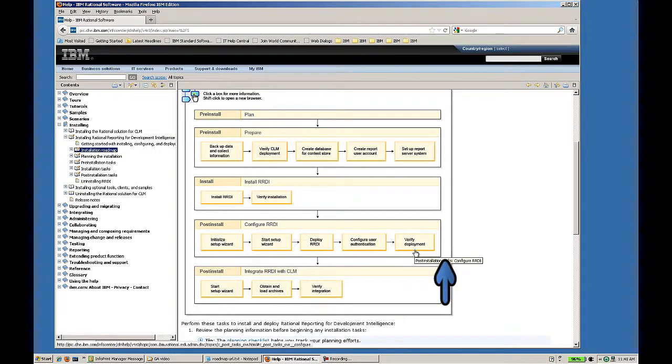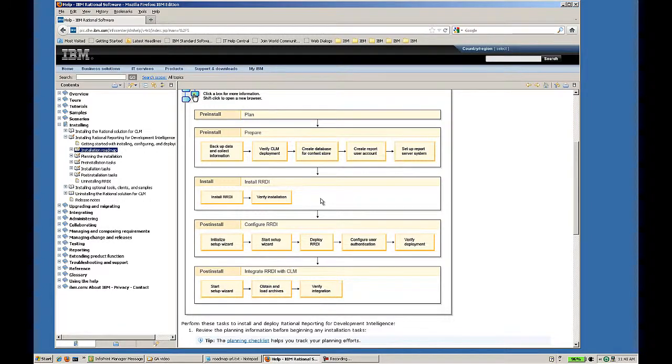Verify deployment, I would say we actually did at the beginning of part 3, where I showed Cognos was up and running, but there were no reports loaded into it. So then post-install, we obtained and loaded the archives from CLM. We went to the CCM product and got that, and loaded them using the Load Archives page in the setup application. Then we verified all the integration by running a couple of reports.